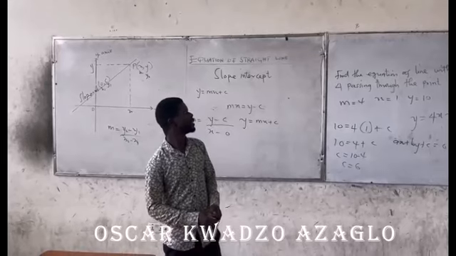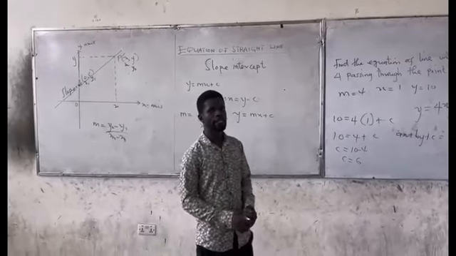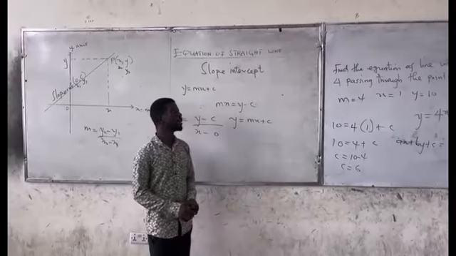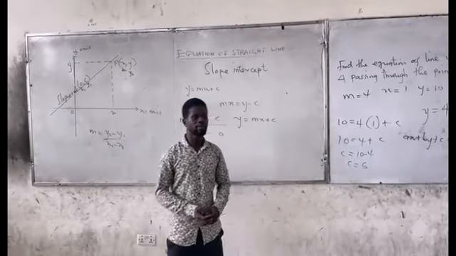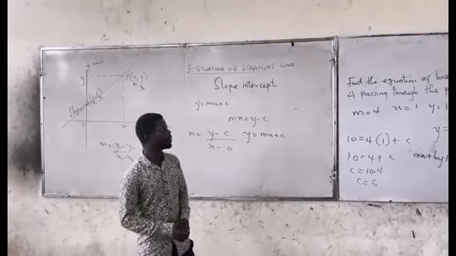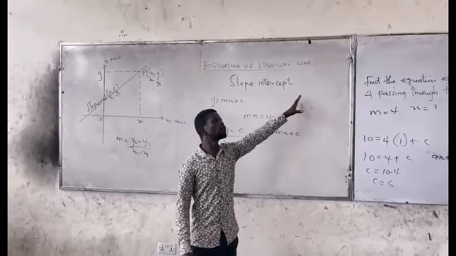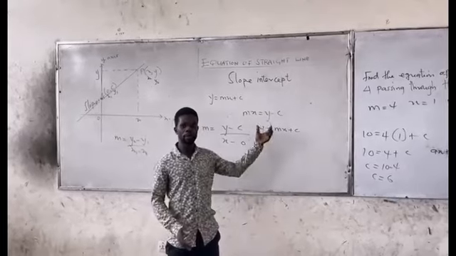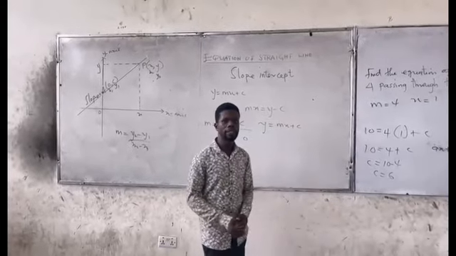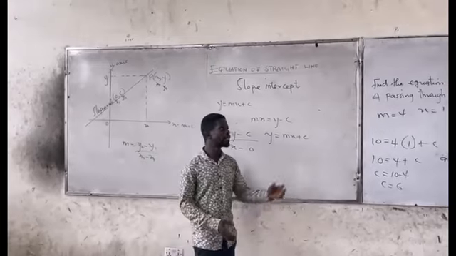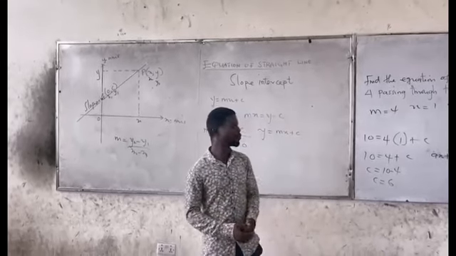Okay, today we learned much about equations of a line. We started by looking at the gradients of a line using the x and y coordinates. Then we went on to look at various forms of finding the equation of a line. We looked at the two-point form, where two points are given on the line. Then we use the two points to find the gradient, and from there we proceed to use one of the points and the gradient to find the equation of the line. Then we also looked at the point and gradient form, where a gradient is given and a point is also given, and you use them to find the equation of the line.